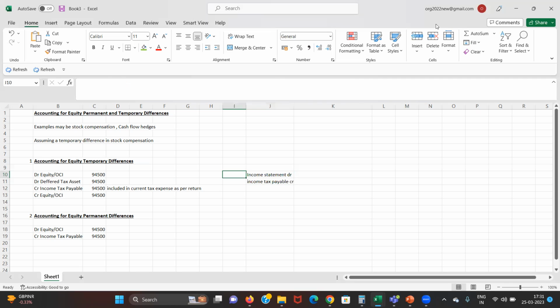We'll see a particular scenario whereby we will route the temporary differences which are created due to the stock compensation reserves, whereby the expense is booked or adjusted not through the profit and loss account in the financial statements, but through the other comprehensive income accounts.